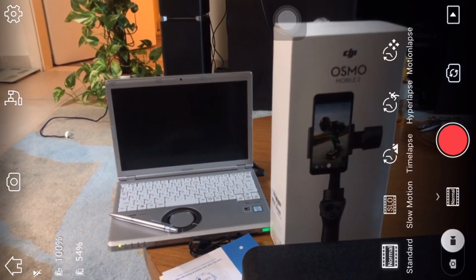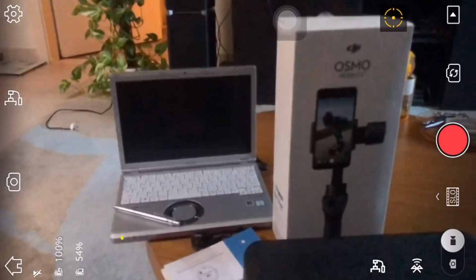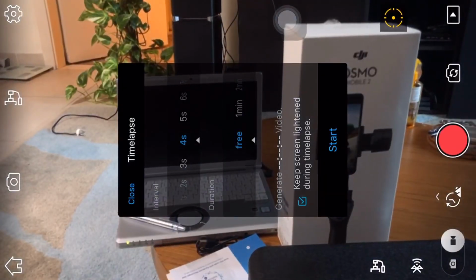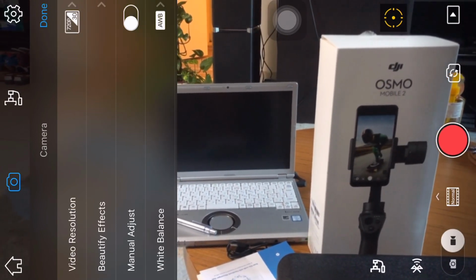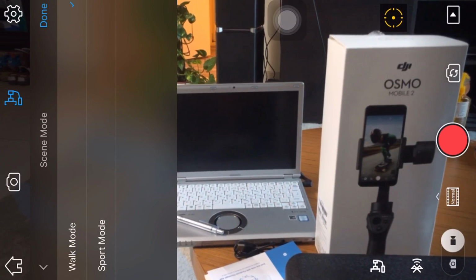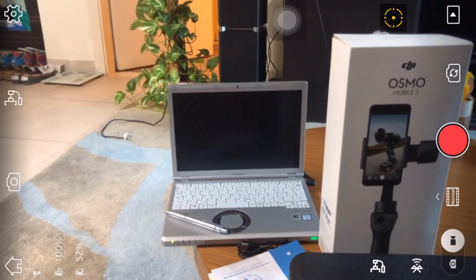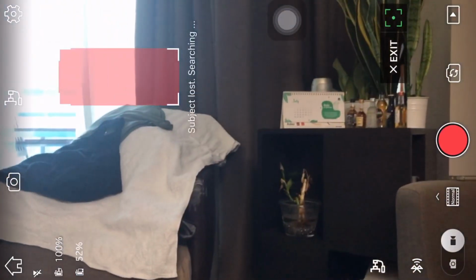So for the video, there's a lot of options. They have the standard, slow motion, time lapse, hyperlapse, and motion lapse. For every option, you can just put the time interval and also the duration and let's start. And they also have adjustment and beauty effect. From the settings, you can see also the scene mode where you can use the walk mode and sport mode. And pinch lock to unlock your gimbal. And the upper green box, you just click that one to activate the track and mark an object on your screen to track it and it moves.